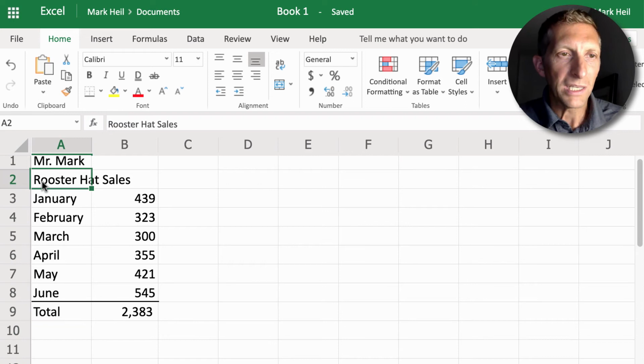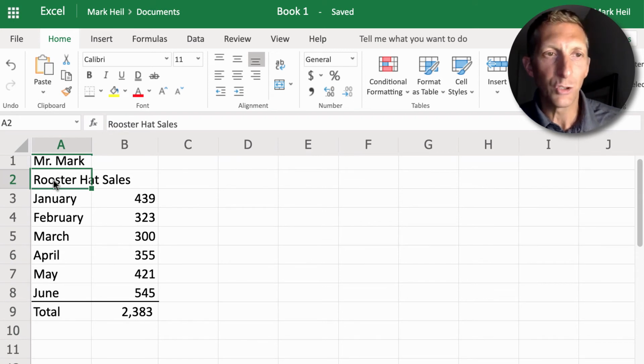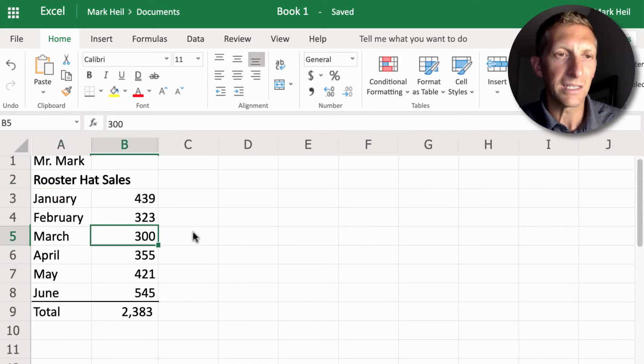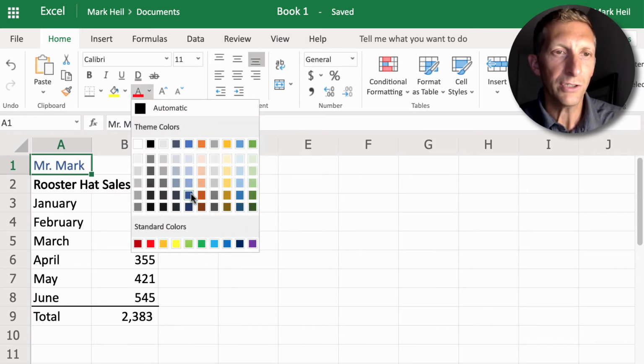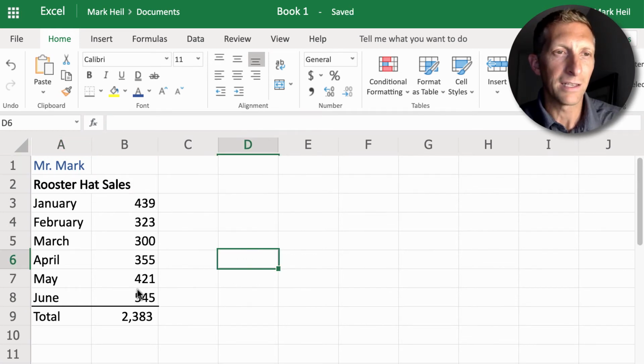And then I'm going to go up here to A2, and if I hit Command B, I can bold, or you can click here on the bold key. Okay, so it bolds it, and again on the Mac it's Command B, and then I have my bold. And go ahead for your name, you can change it to a different color. Okay, and there we go. So that's my total amount of sales.